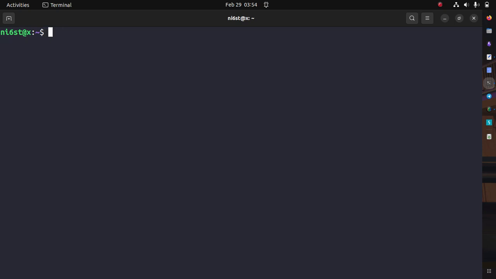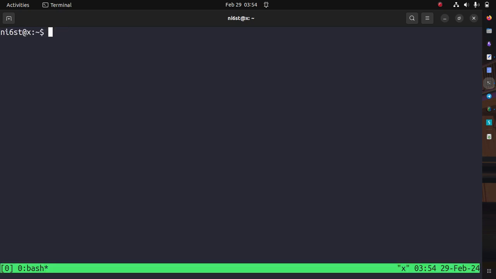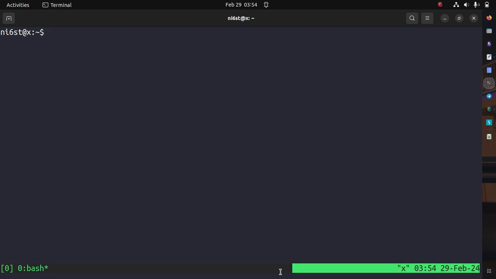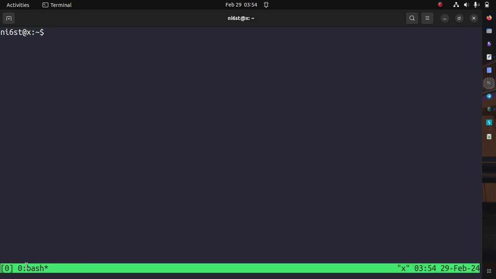Now if you want to run TMUX, you just type tmux and you're in TMUX. How do you know that TMUX has been started? You see this line here at the bottom, which also shows the time and date, so it means TMUX has been started. This is your session name, and this is your window. We are going to change this in a few minutes, but first, why are we using TMUX?